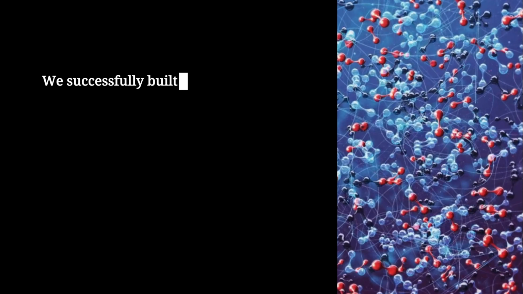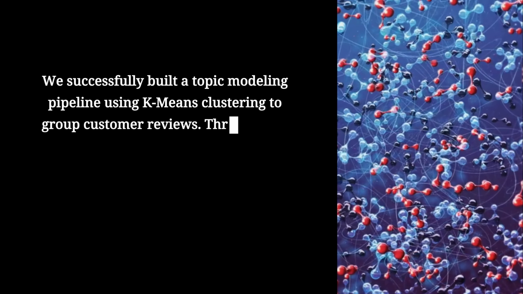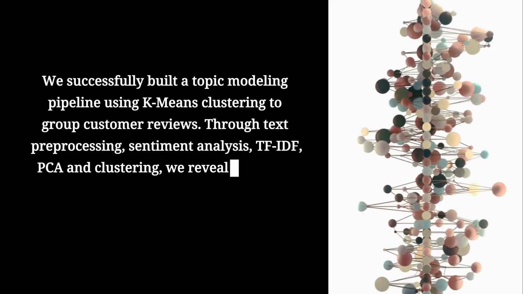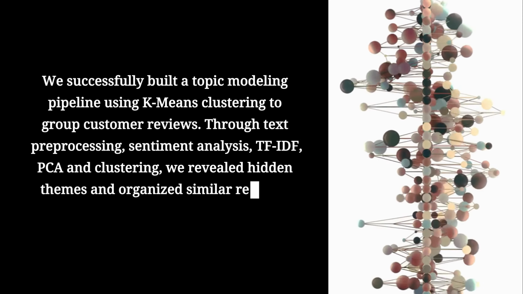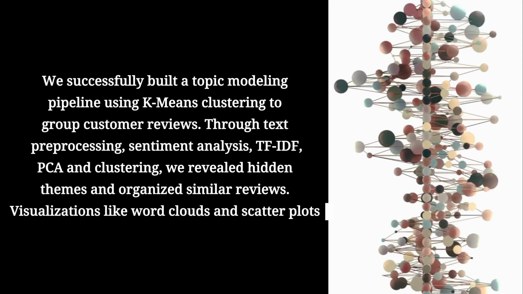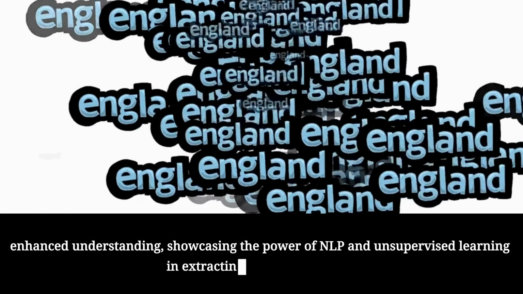We successfully built a topic modeling pipeline using k-means clustering to group customer reviews. Through text preprocessing, sentiment analysis, TF-IDF, PCA, and clustering, we revealed hidden themes and organized similar reviews. Visualizations like word clouds and scatter plots enhanced understanding, showcasing the power of NLP and unsupervised learning in extracting insights from text.